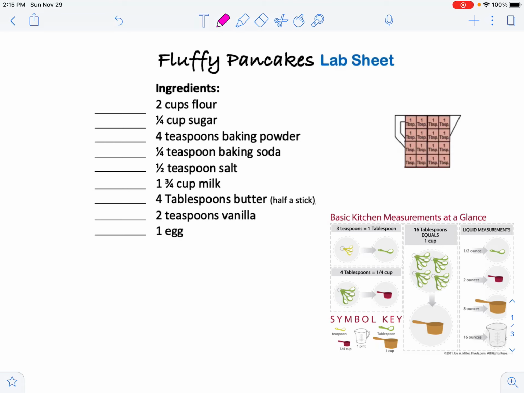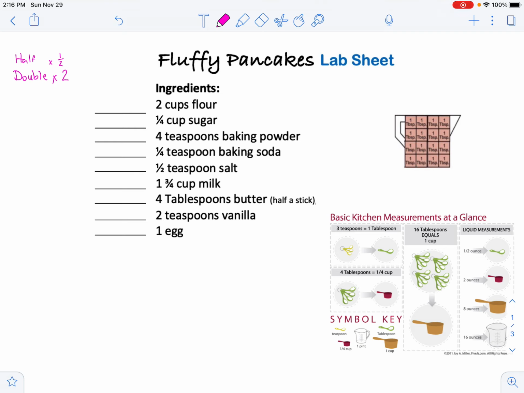I'm going to show you how to increase the size of a recipe. You could also use this process to decrease the size of a recipe. You would just do the process with a different fraction or number of multiplier. Let's say we want to take our fluffy pancake recipe and double it. That means we're going to have all of the ingredients times 2. If we were going to cut it in half, all of our ingredients would be times 1/2, and so on. We could triple it, quadruple it, so on.